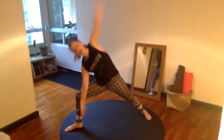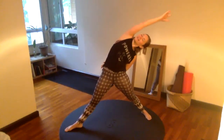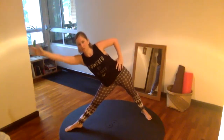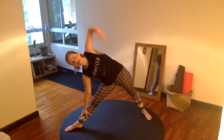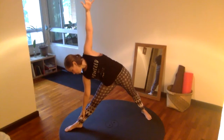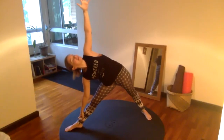Exhale, this time we inhale to reverse. Yay, we get to straighten that front leg. Exhale, pull the hips back as you lean forward, reach, reach, reach, drop the hand, inhale that left hand up. Gaze can come down to the toe if you're working on balance. If you want a little challenge, bring it up to that left thumb.